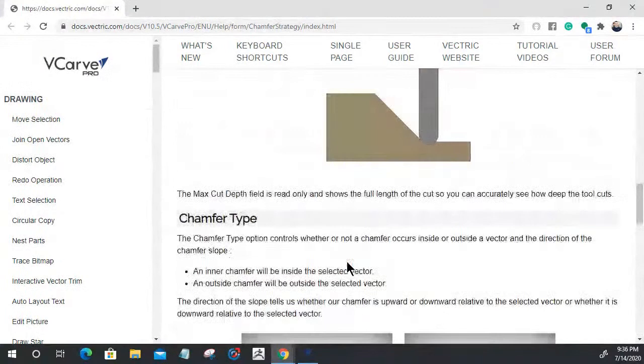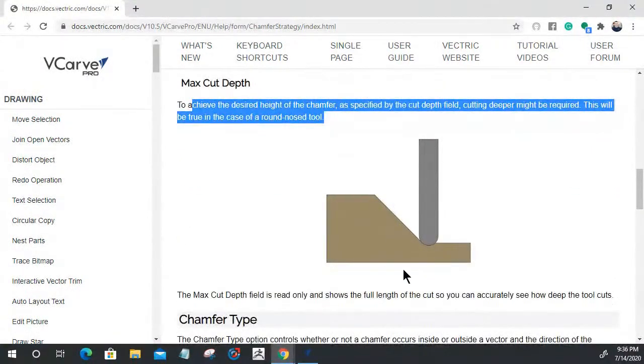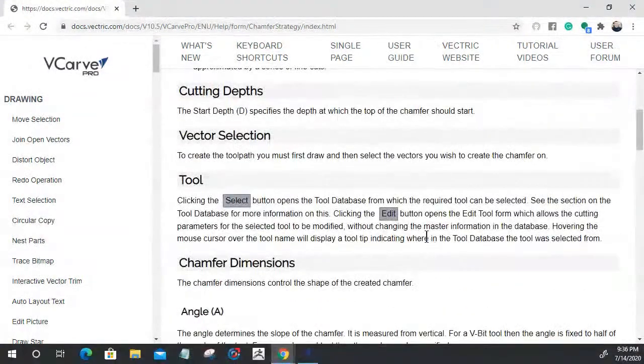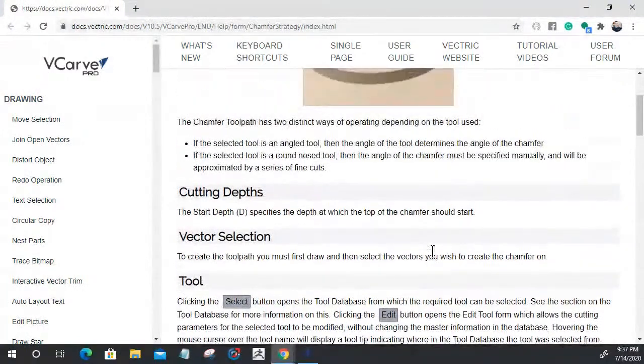Okay, so our cut depth needs to be specified deeper for a ball nose bit. I'm just looking to see if the selected tool is a round nose, then the angle of the chamfer must be specified manually and will be approximated by a series of fine cuts. Okay.